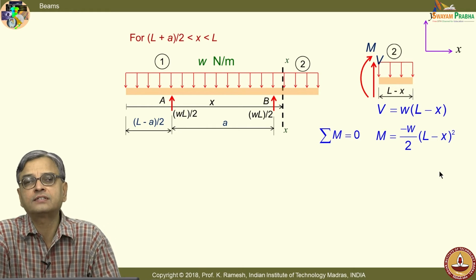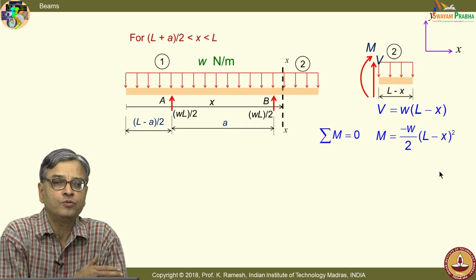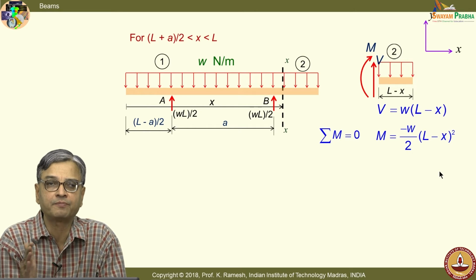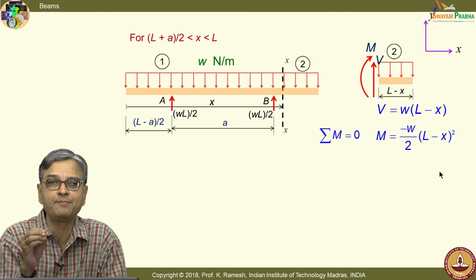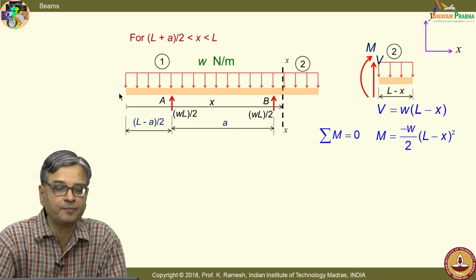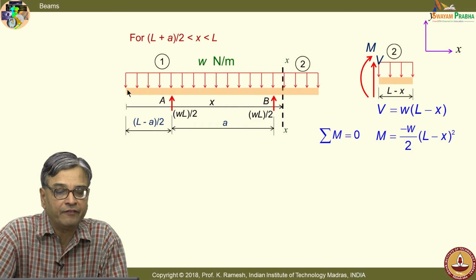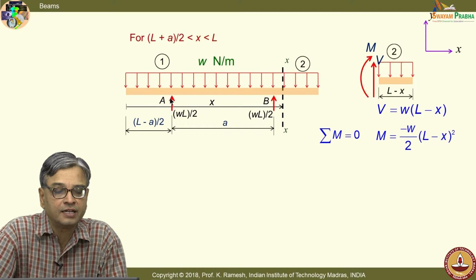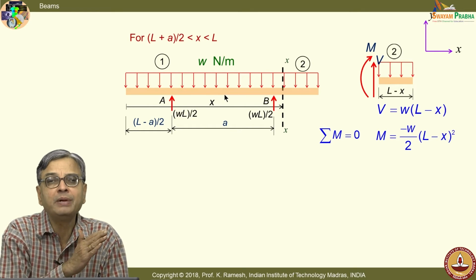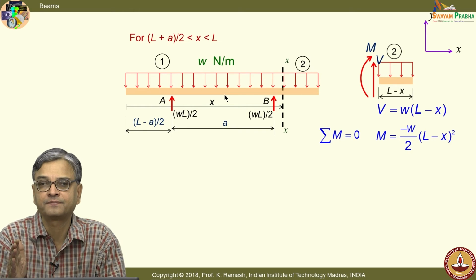See, what I need to do is, I need to plot the variation of shear force and bending moment along the length of the beam. So, I need to get the values at key points. Which form the key points? Definitely the starting point of the beam is important. Whenever I have a load change, I would like to know what is the value here. I would also like to know what is the value here. I would also like to know what is the value at the end. In addition, I would also like to know what is the value at the mid span of the beam.